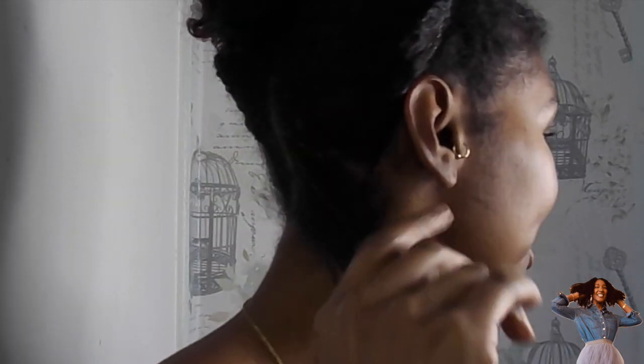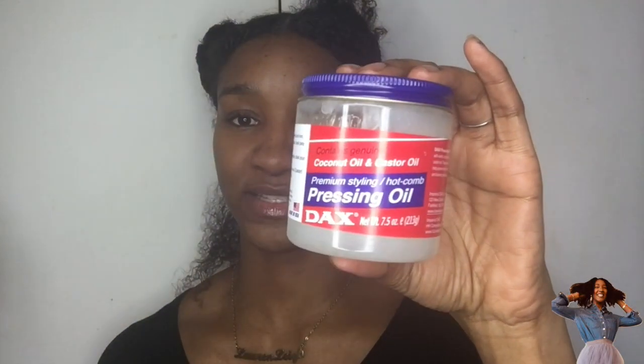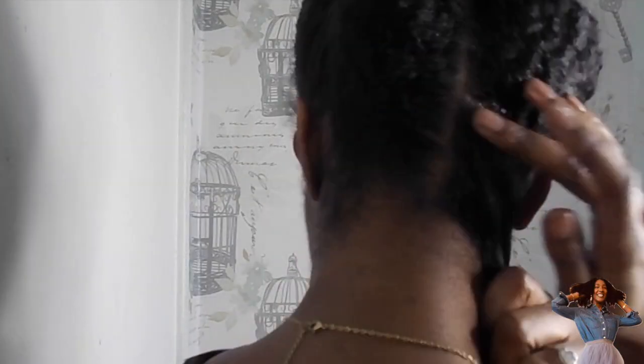Okay, so all I'm gonna do, I've got grease on it, I'm gonna put a little bit more on there. The grease that I'm gonna use today, guys, is perfect. It's pressing oil grease, and it's from Dax. It says it contains genuine coconut oil and castor oil. And it says premium styling hot comb or pressing oil, okay? I'm gonna grease my scalp as I do this as well, guys.